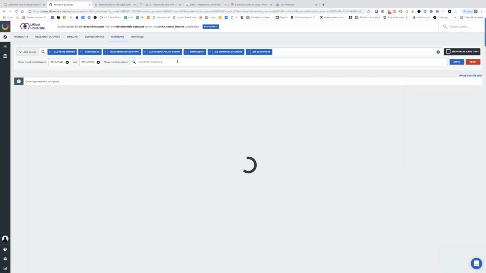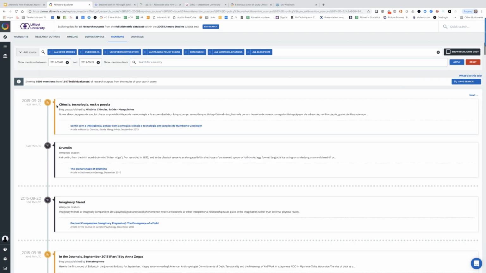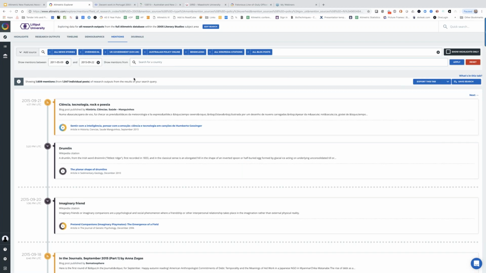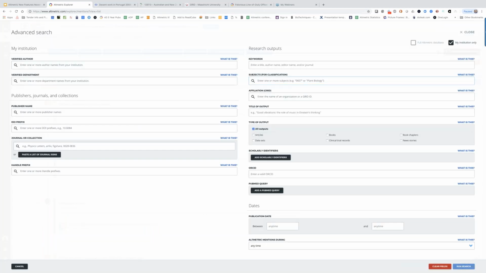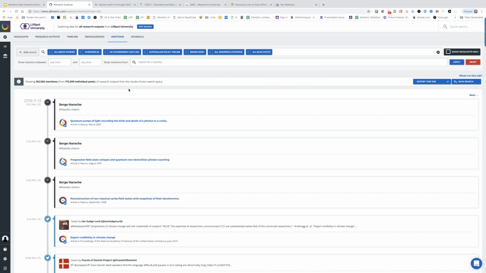It'll probably bring back nothing because, oh, it's actually not done too badly. So we have 1,609 mentions that match that query in the database based on what we're looking at. At the moment, we are still looking at, for example, the full Altmetric database for literary studies. I could remove that and clear the fields completely and then go back to here, and we'd have a lot more, right?